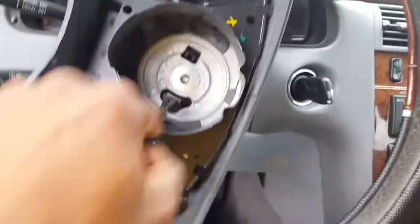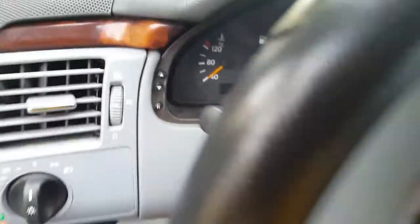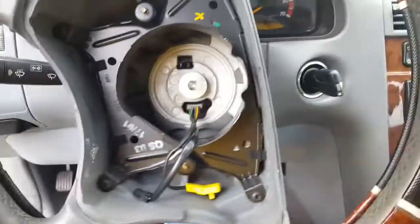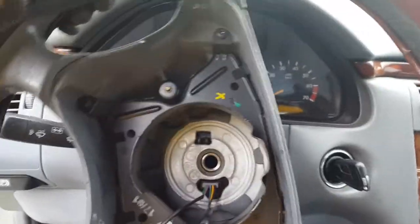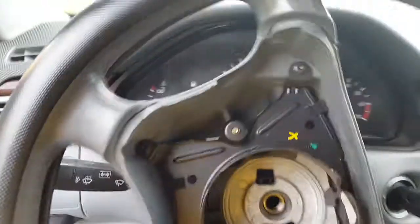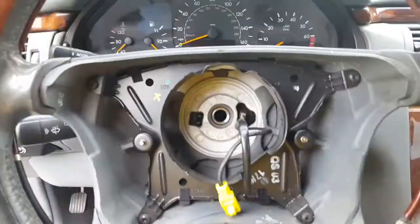Now, you're gonna need a size 10, so you can remove this, as we mentioned before. Okay, and then you can remove it. All right. Now, once you remove the screw, now I already loosened the screw. We're gonna remove the steering wheel. Let's try to remove the steering wheel. I have to put this down so I can. Okay, and then we'll get back to the other part. Just pull it; it should come out.